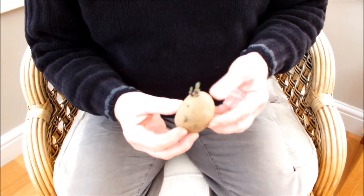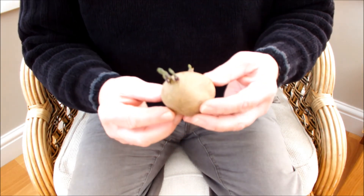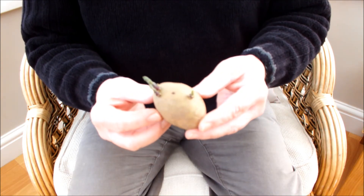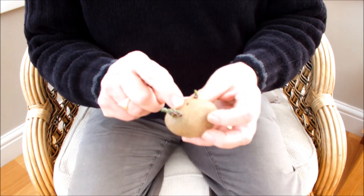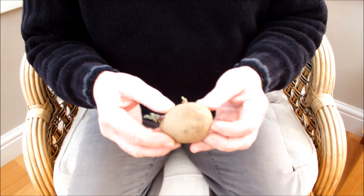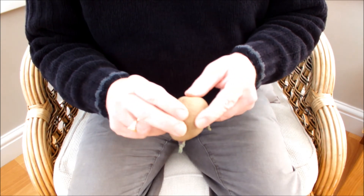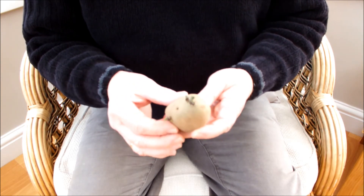So there's an experiment coming on — Homegrown Veg loves its experiments. We'll only use the one seed potato. This is Winston. I'm fairly sure you'll be able to see that, although as you know I'm on the wrong side of the camera. But there are three chits — one, two, three. I can't see any chits anywhere else on that potato, and there doesn't even look to be any more eyes that will produce a chit. So that looks to be it.